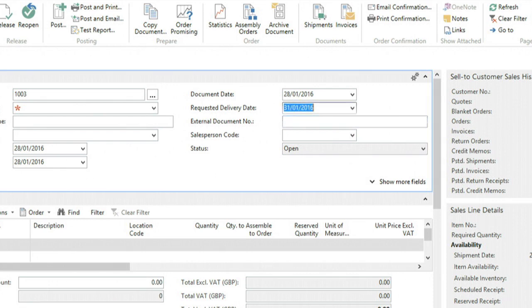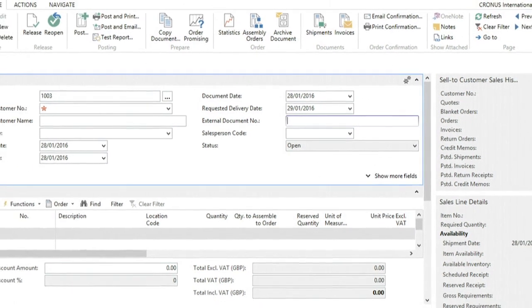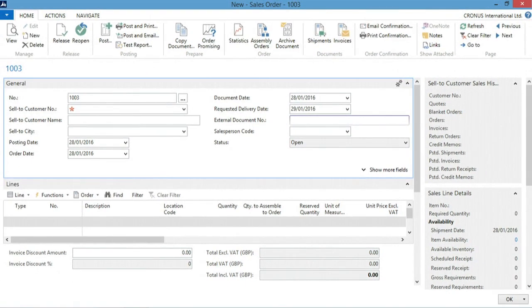And you don't even have to enter the year or the month if you're entering a date in the same month and the same year as the work date. So for example, if I would like to enter the 29th of January 2016, I can just enter 29 and the system will automatically add the month and the year based on the work date. So there you go. And so these are a couple of very interesting features that you can use to enter dates. And because you might have to enter dates in NAV quite a lot, very useful to work more efficiently with the application.